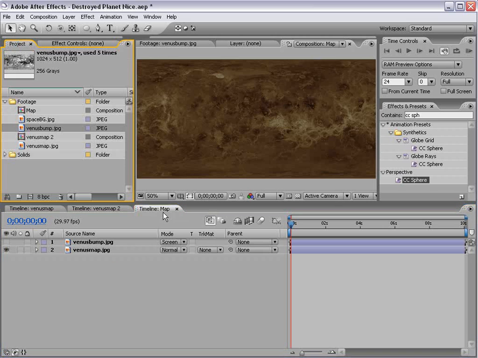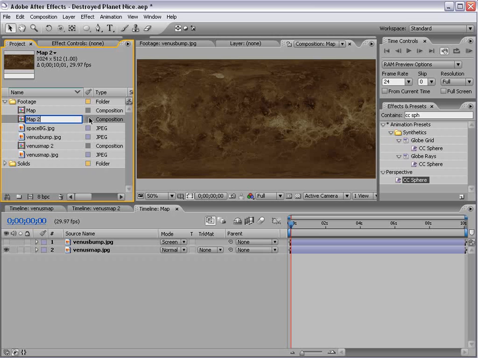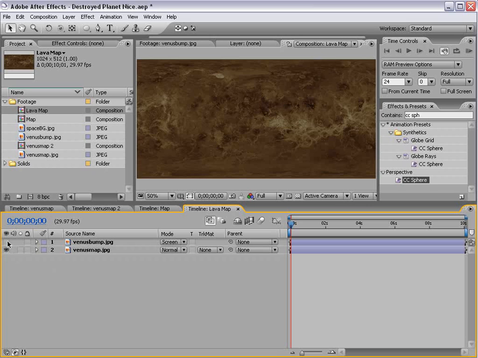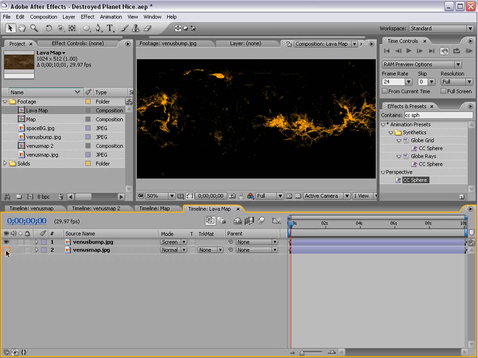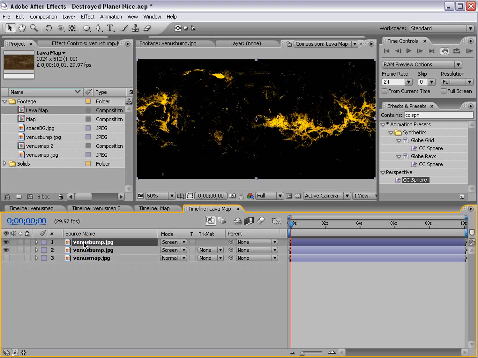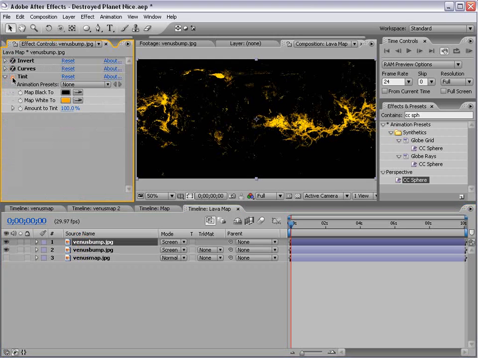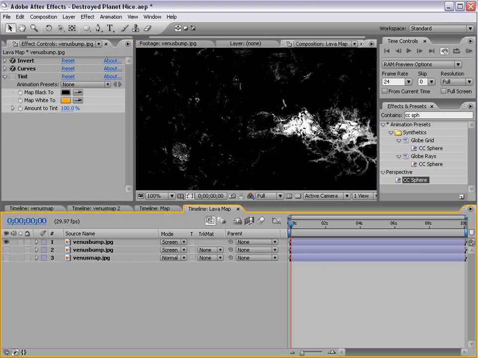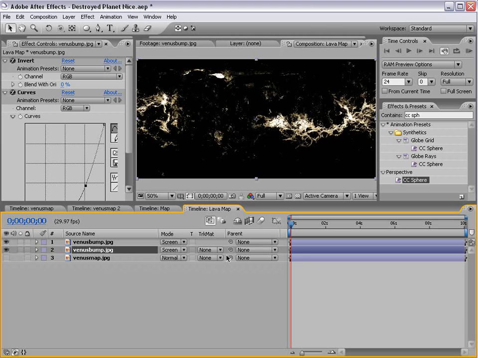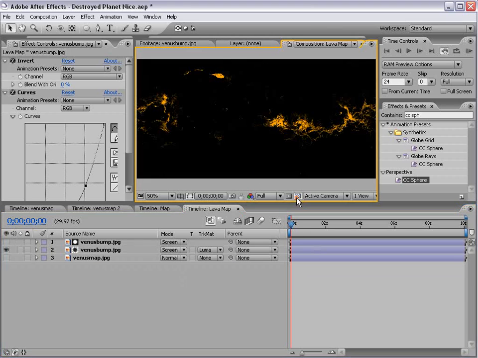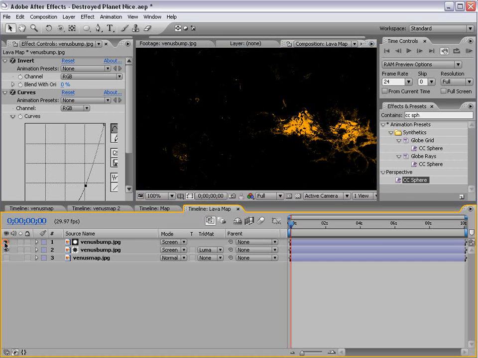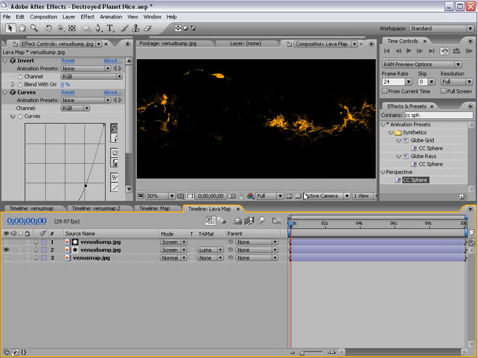the project. We're going to take the map composition right here, and we're going to choose Edit, Duplicate. And we're going to call this Lava Map, and we'll go and open that up. And then we'll reverse these two layers. We'll turn this one on and turn this one off. Now we do need the transparency, so what we'll do is duplicate one of the layers, and then we're going to shut off the tint. So now we just have the black and white map, and we're going to set this layer, the one underneath it, to Luma Matte. And that way it uses the transparency of the luminance to basically give us our background, since we can't use our transfer modes in the pre-comp.